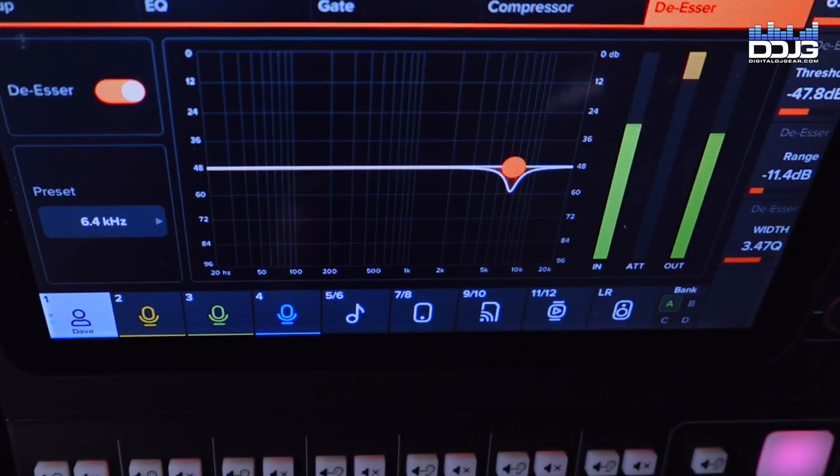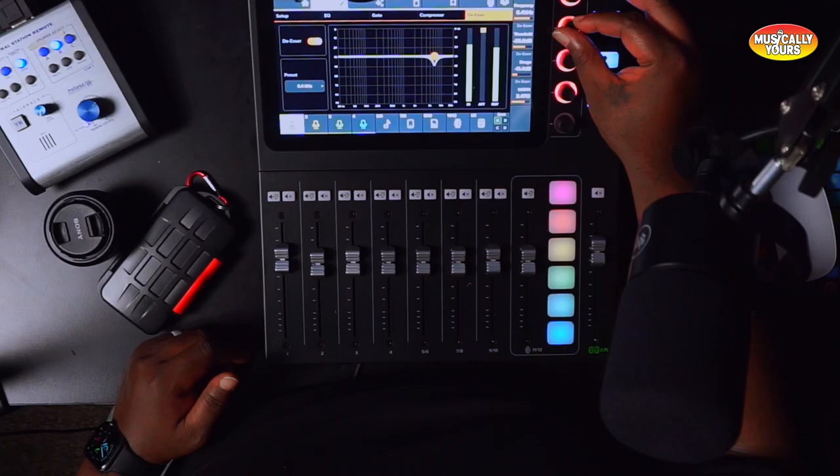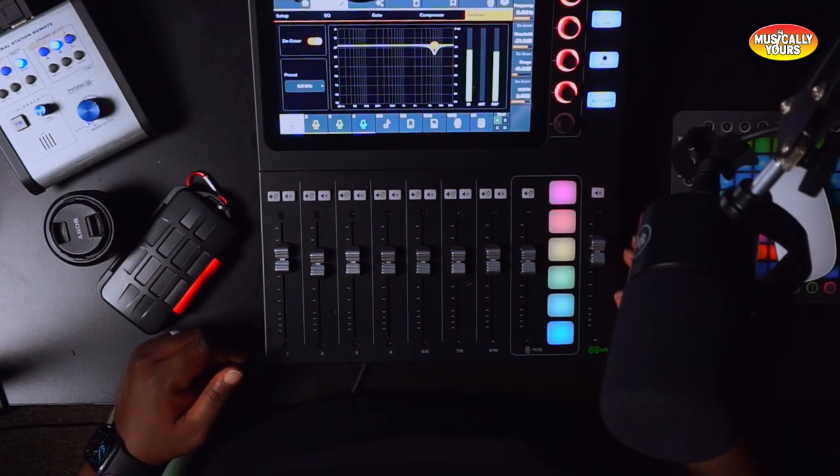The de-esser is sitting really nice. It's kind of getting squashed, so we'll up this a little bit. We'll keep it at 6.4K, but let's go ahead and pull the threshold back a little bit so we're not squashing the audio. And then bam, there we go. Again, super easy. I did this on the fly right from the device. Super, super responsive touchscreen, easy to do. Encoders, easy to maneuver. Super easy.